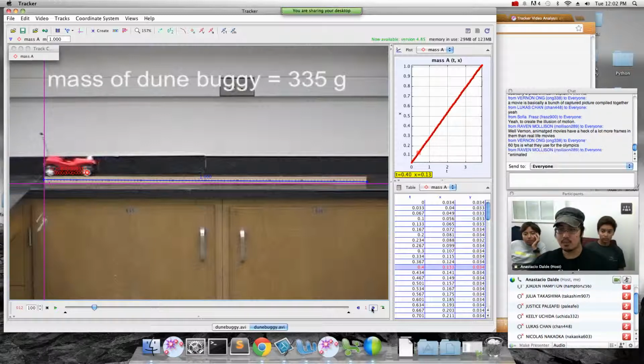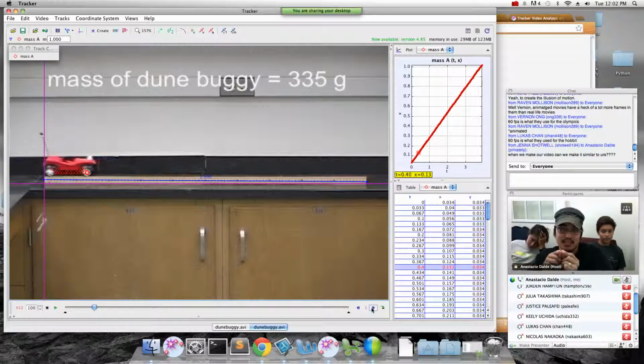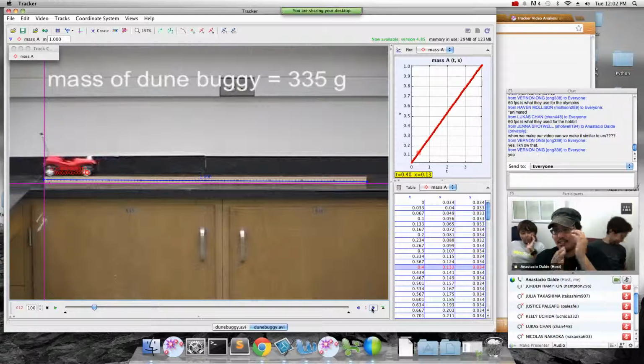Yes, and the reason why they would use more frames per second is so that they can get an even more accurate analysis. You see what I mean? Yeah, that's why in slow motion videos it goes up to 200. Right. You want to go super high frames per second because you want to analyze it. If not, then you won't be able to analyze. If you take this thing and make it into slow motion, then it would just look all jerky and blurry and that kind of stuff, and that won't be cool.